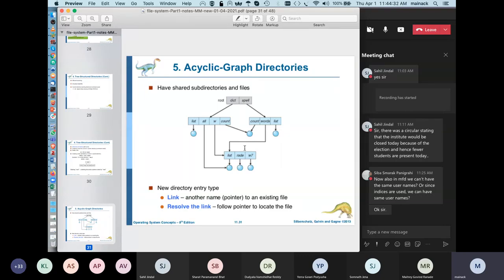One way would be to duplicate the content every time. Meaning you can simulate acyclic graph directories using tree directories by using an extra process which will know that dict count and spell words are shared, meaning that any changes in dict count or spell words are applied to both. If there is a separate file for dict count and a separate file for spell words, then some program needs to make sure both of them have the exact same data.